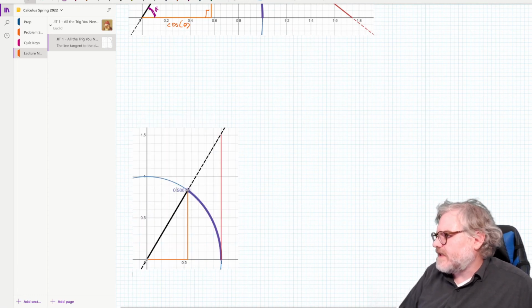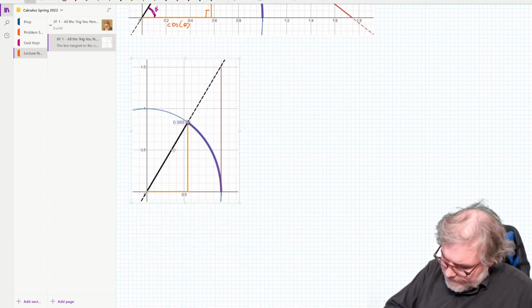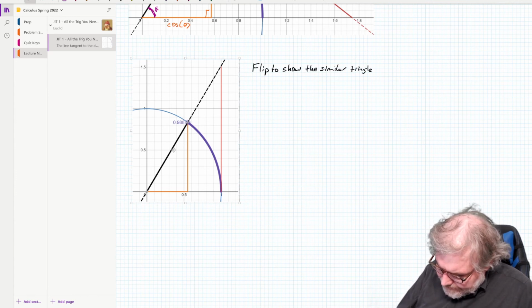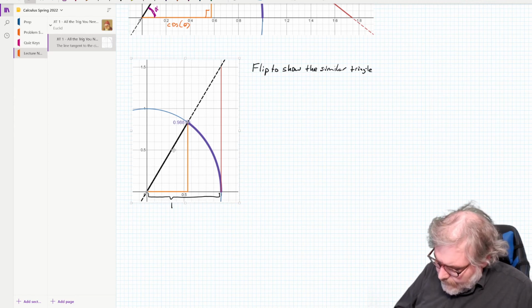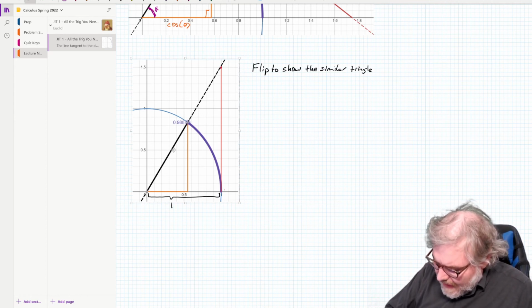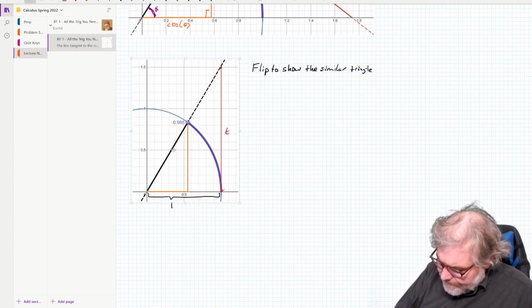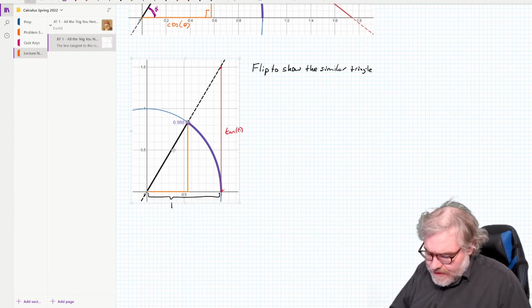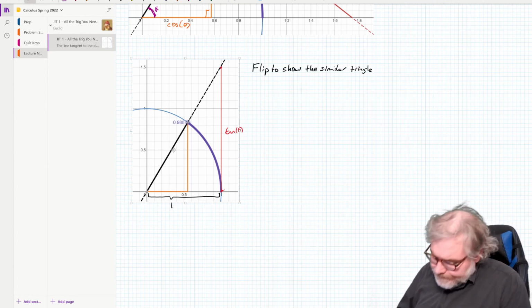Let's go ahead and paste this in here. Okay. So this is the base. So its new base is 1. All I did was flip it. I preserved the length of this side. So this right here is still the tangent. Its length is the tangent. It's not the actual, right? The actual tangent goes here, but this is the same length.